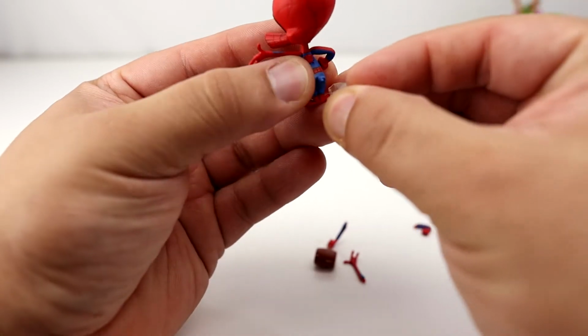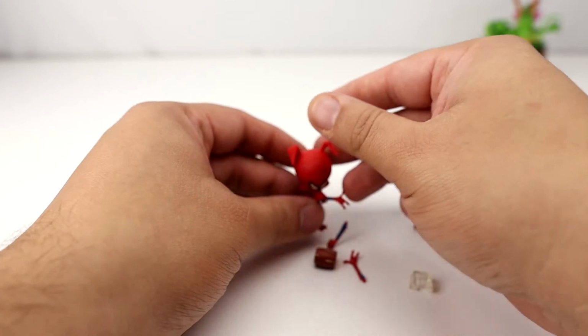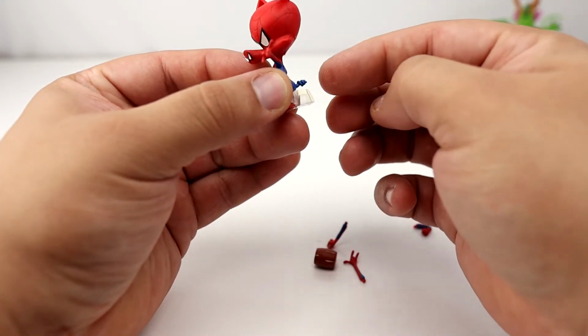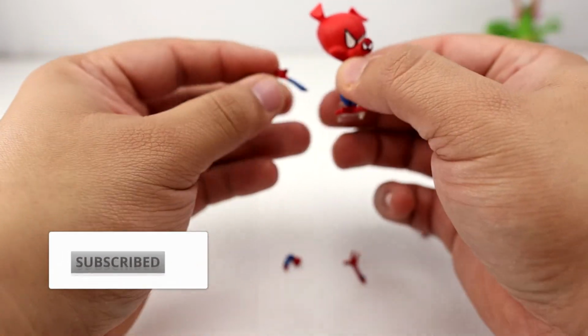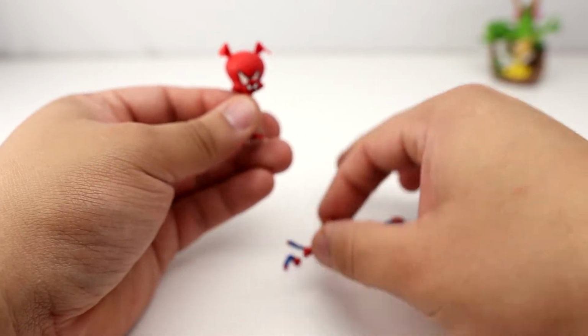They give you this little clear plastic piece so that he can stand, because he is very top heavy due to his piggy-like head. I just noticed a little tail. Yes, he has a costume piece for his tail. That's kind of cute. So you can mix and match which hands you want to use. I like the idea of this. I just don't like the fact that they're not articulated.